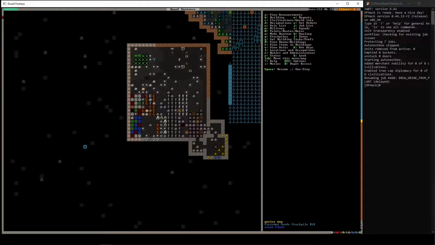Okay. Yeah, you just have to be a little bit careful. There's some things where there is absolutely no problems with bins and barrels. Bins more so than barrels. With barrels, the only thing you've got to be careful of is with your seeds. Because if seeds get put in a bag and then the bag gets put in a barrel, because it's inside two containers, it can sometimes bug out and the dwarves can't see the seeds because they can only see the bag.